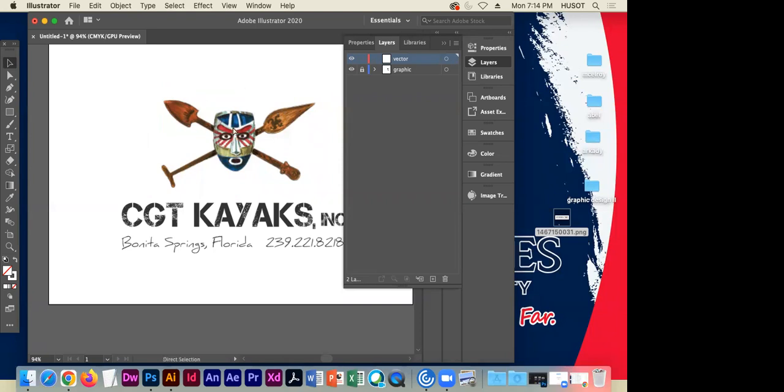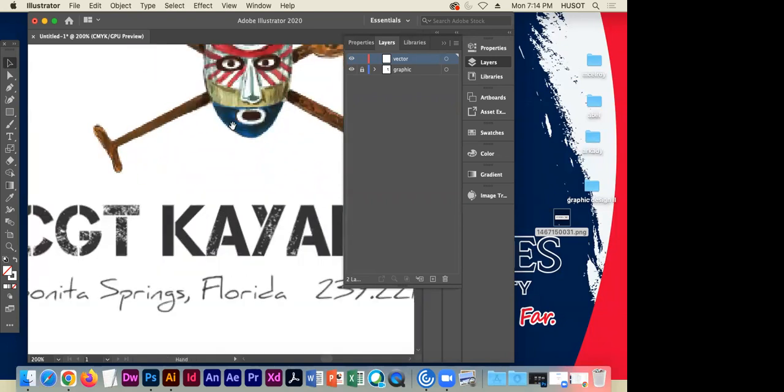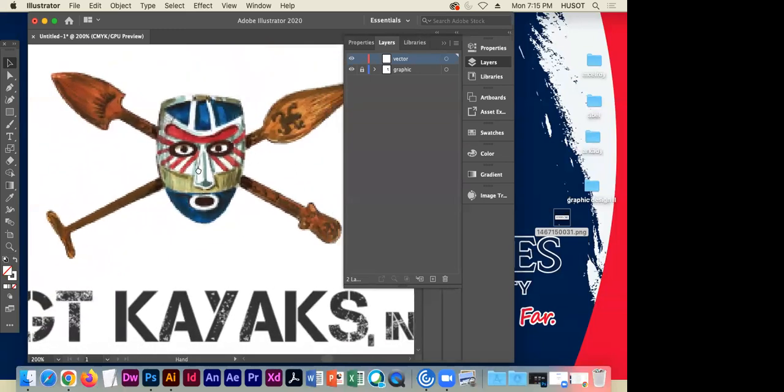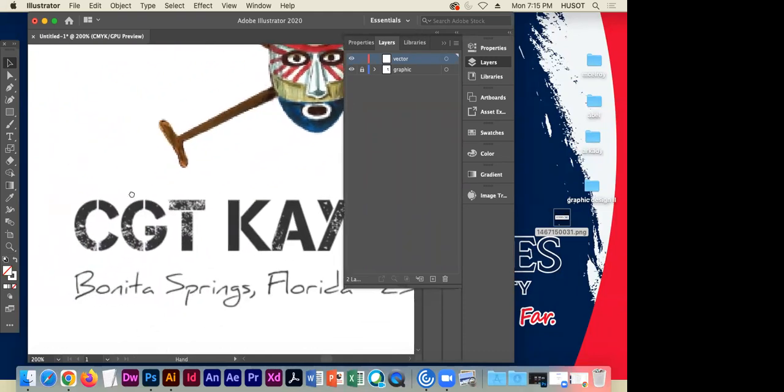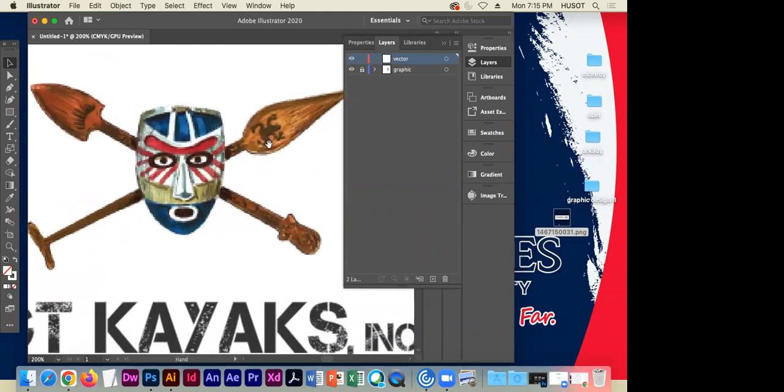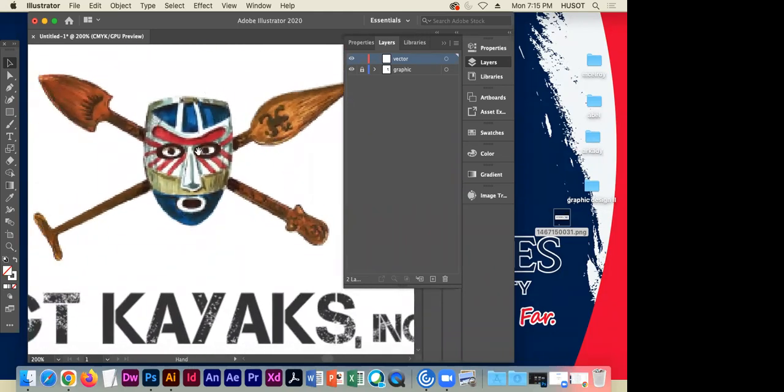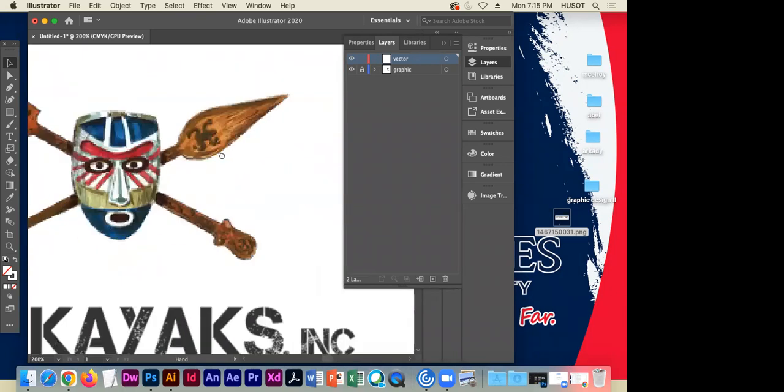So I'm going to do Command plus, and I'm just going to zoom in a little bit. And if you know anything about Illustrator, if you hold the space bar down when you have the selection arrow selected, it turns into a hand, and you can actually just move your document around the page. That's the best shortcut, or one of them, you'll ever use inside Illustrator. Because if you hold the space bar down, you can move to different areas of your design by just clicking and dragging. Well, when you're drawing, you want to be in close so that you can see all the shapes. So you really should try to zoom in and then hold the space bar down and pan around.